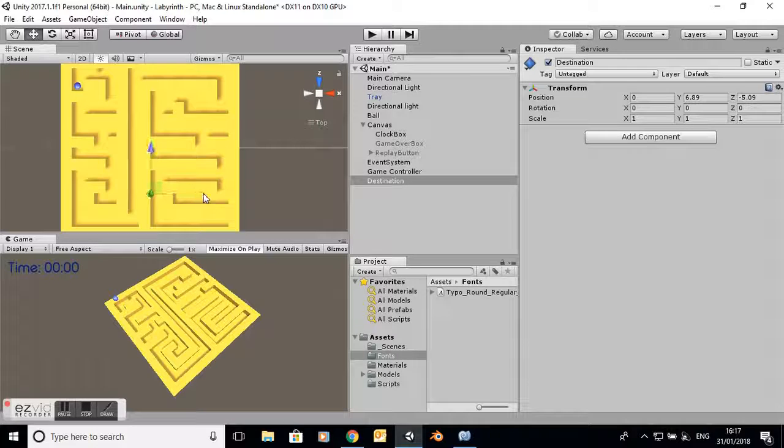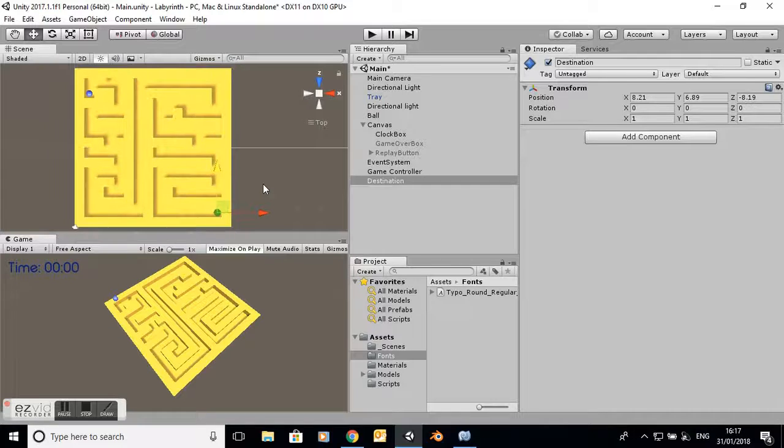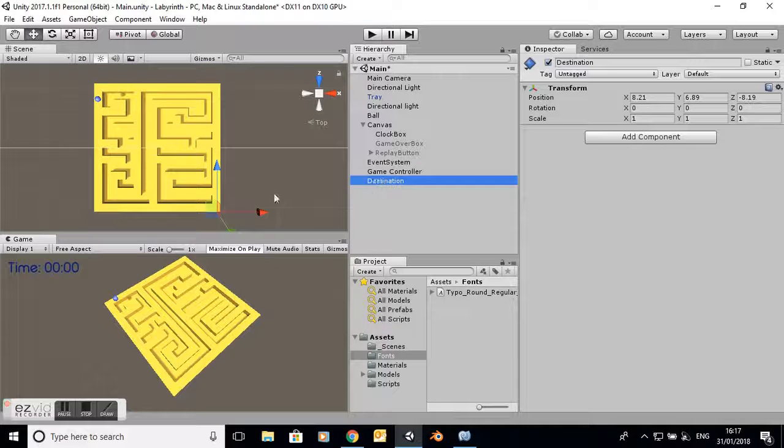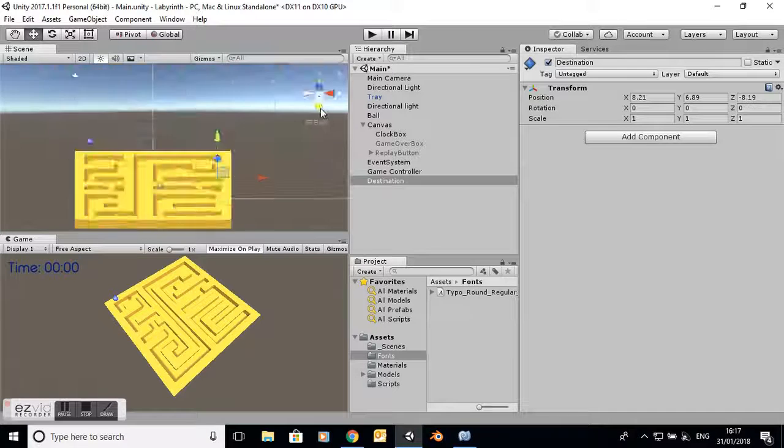So we need to position this over the place where the maze will end. Okay, so have a look at that back in 3D. No, I'm not going to look at it from here.